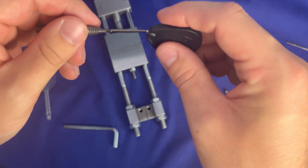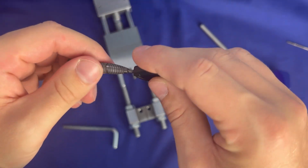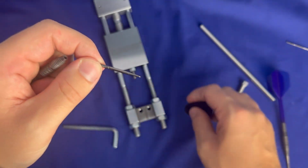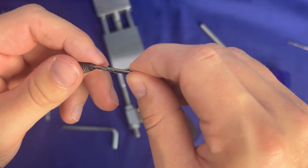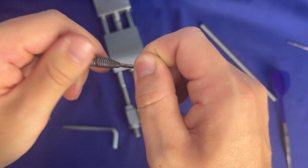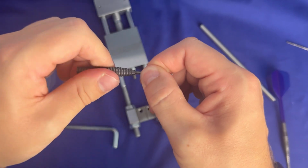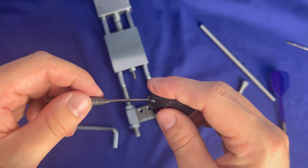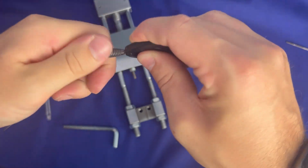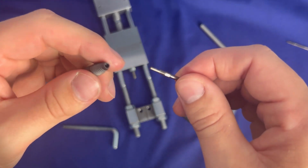The moment of truth. So I screwed and screwed and screwed this Swiss point into the barrel and it would not go in. So I think what's happened is when we've put the normal point in, we have actually damaged the thread inside the Swiss point barrel, which has in fact ruined it. It would go in, it would sit in there, but it wouldn't go tight. So these barrels are now an absolute write-off unless I want to put non-Swiss point points into the barrels.